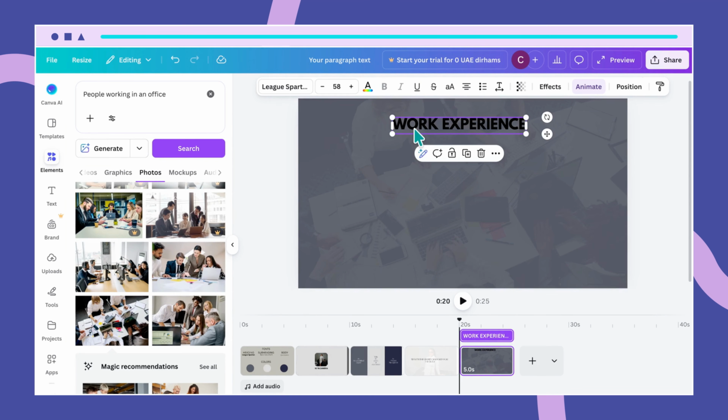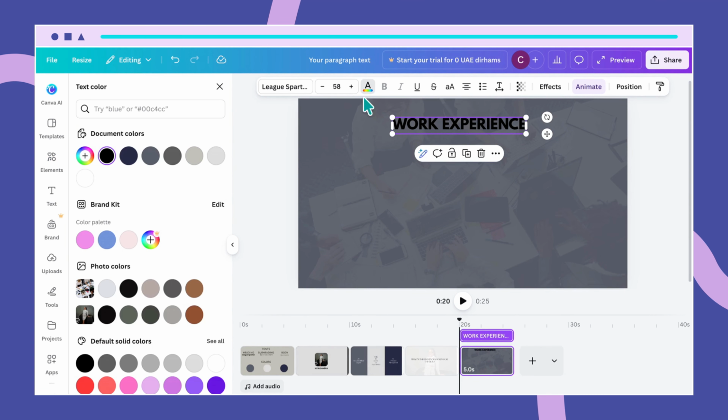Next, we will change the color of the text. I'll click on it, go to the text color, this A sitting on some beautiful colors. And then I'll change this to the dark gray blue, also populated in the document color section if you've already accessed your starter template, which has the font and the colors on there.